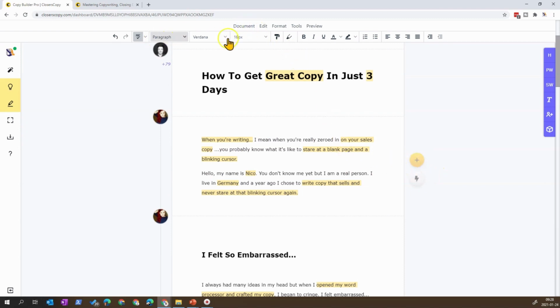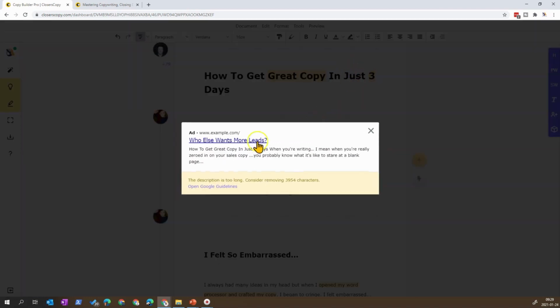Here you will have the formatting options: clear and print, edit, paste, format, tools. So the same tools that we see on the left, and the preview. These previews will not work for a long sales letter, but when you do a Google ad or Facebook ad, it gives you a preview of the look of the ad. Since it's way too long an ad, you will not see the total copy of it.